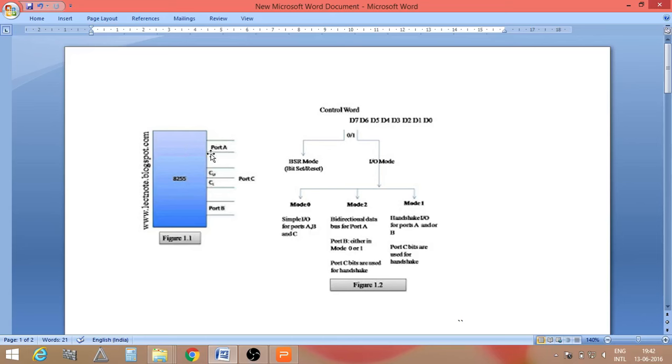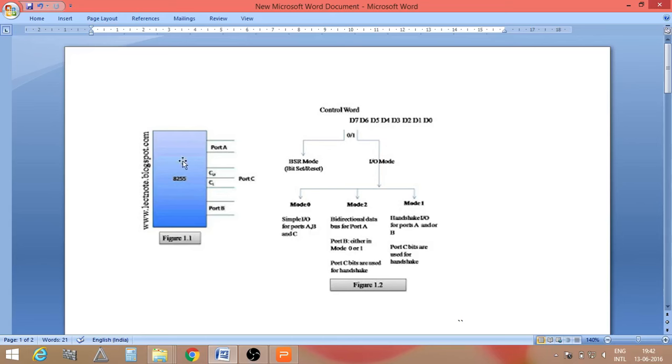Okay, we'll talk about addresses later, but just keep in mind that each port, this is not actually 2 pins, there are actually 8 pins in each port. Now port C is divided into 2 parts. There are 8 pins total. So the upper 4 pins are called port C upper, and the lower 4 pins are called port C lower.